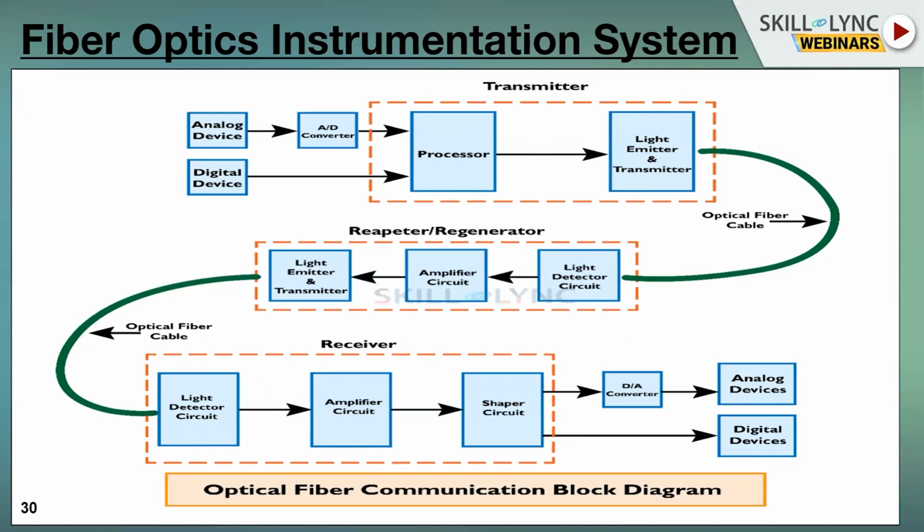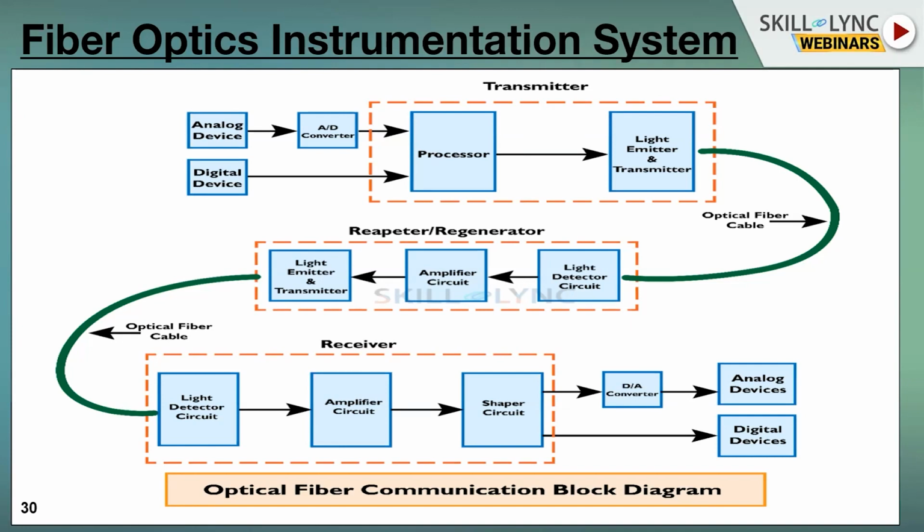So when it comes to the regenerator, in long distance transmissions, the strength of the signal decreases, right? So basically the main function of the repeater or regenerator is to make the signals stronger. In other ways, you can say that it's an amplifier. It amplifies the signal so that the electronic signal can be converted into light again, then that light is being transmitted to the receiver.